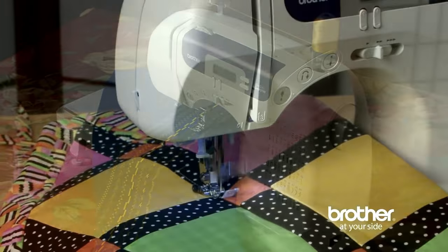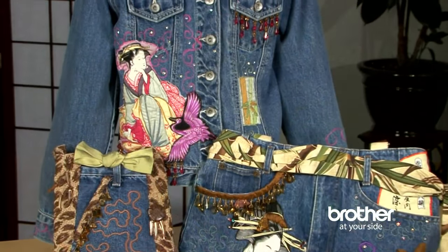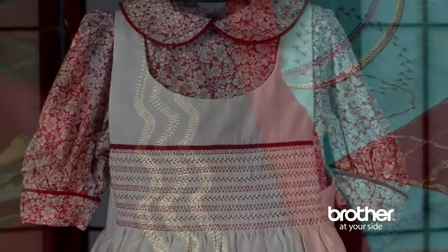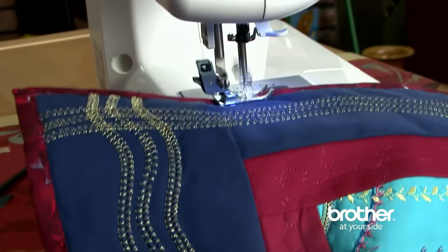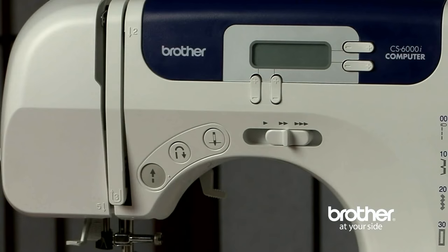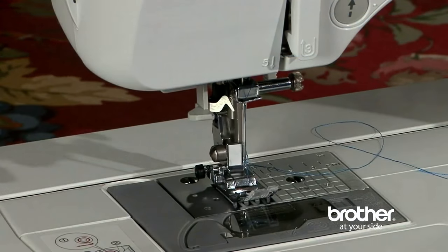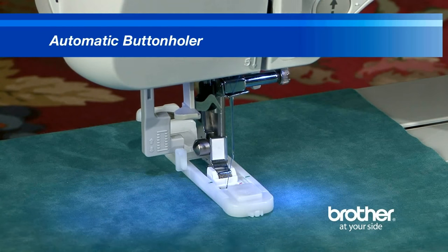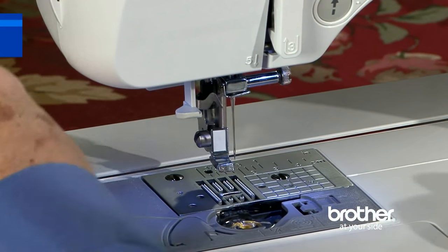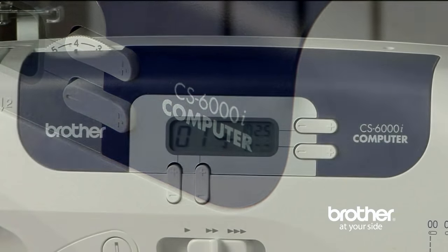Ready to enter the world of computerized sewing? Then get ready for the Brother CS6000i. The CS6000i includes many of the desirable features that are found in most Brother sewing machines. An automatic needle threader. An automatic buttonholer. And a quick set drop-in bobbin. But with the CS6000i, you get even more.